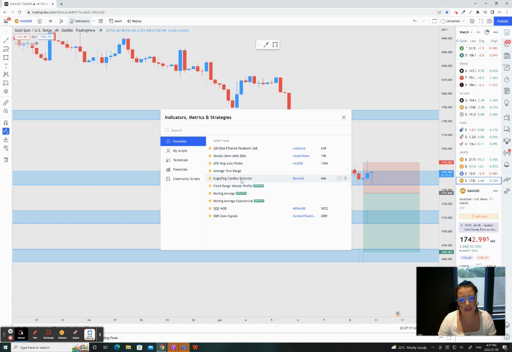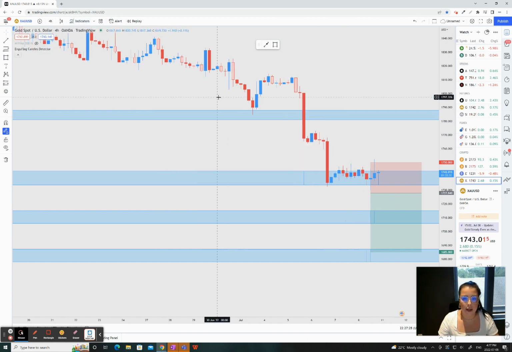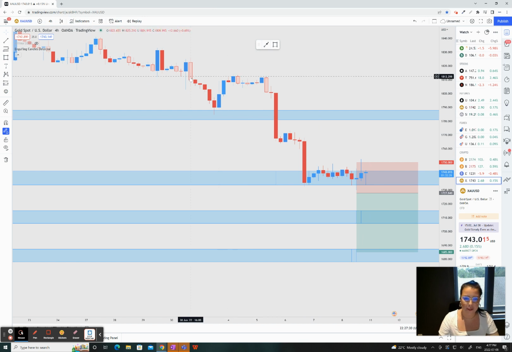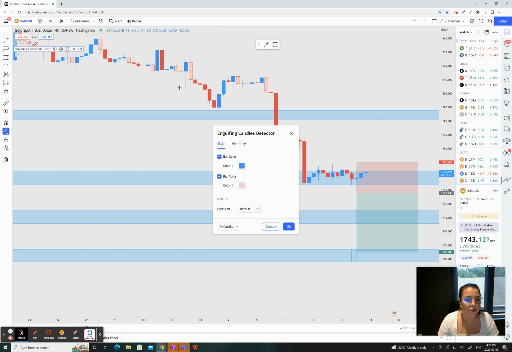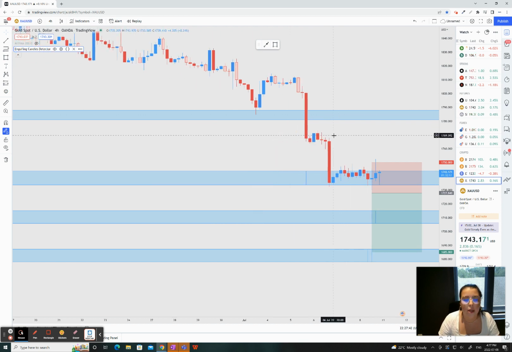I did go over this slightly in my previous video, but I wanted to go over it in more detail. So you're going to click it. I have it saved so that it looks nice, pink and matches my chart. It's going to just show up purple though when you put it in. So you can just go to settings and change it, or you can leave it purple, whatever floats your boat.